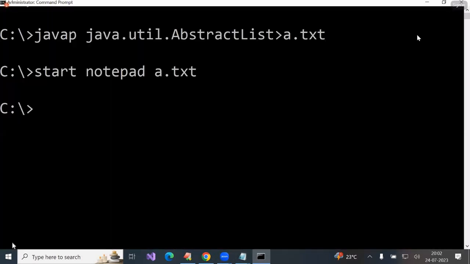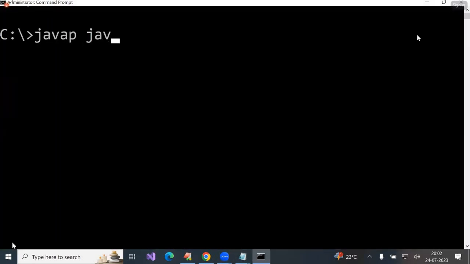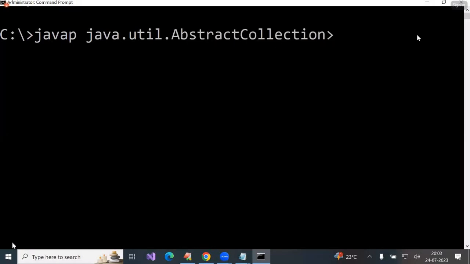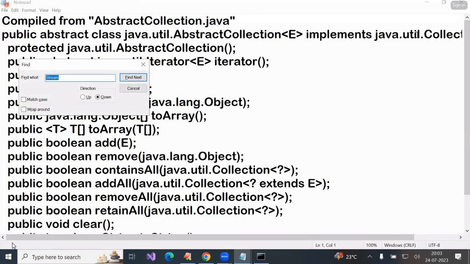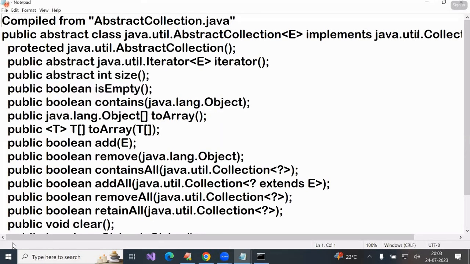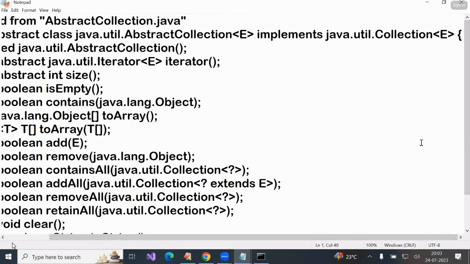Abstract collection, java.util.AbstractCollection. Here stream, here also not there. Implements collection. Okay, implements collection.